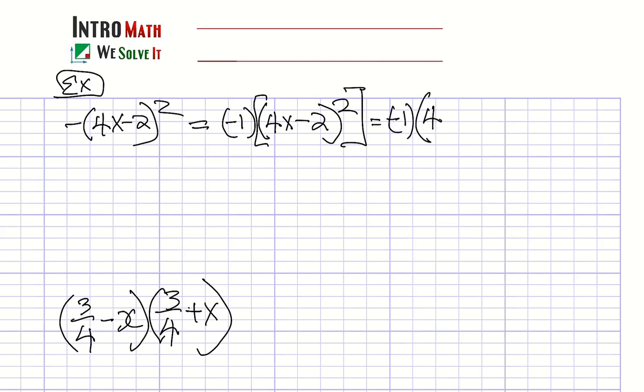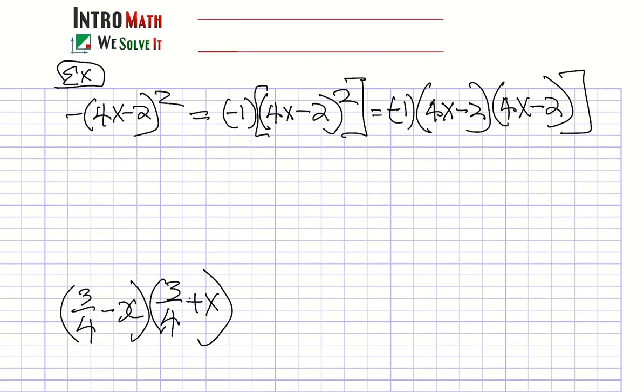We'll say 4x times 4x. Remember 4 times 4 is 16x squared. Actually, no, let me expand it, that way it helps you see what I'm doing. It's 4x minus 2 times 4x minus 2, like that. That's all we're dealing with. So minus 1, you remove the brackets. Inside the brackets, it goes like that. And then what do you do?